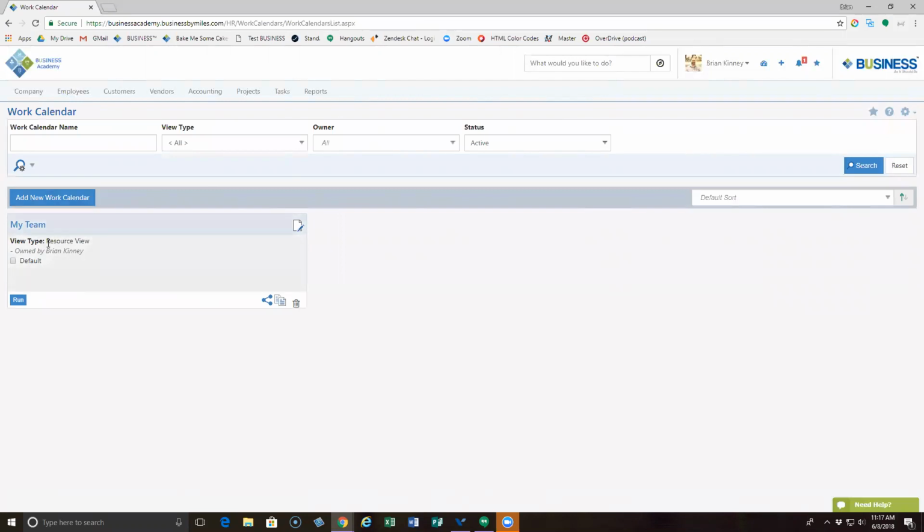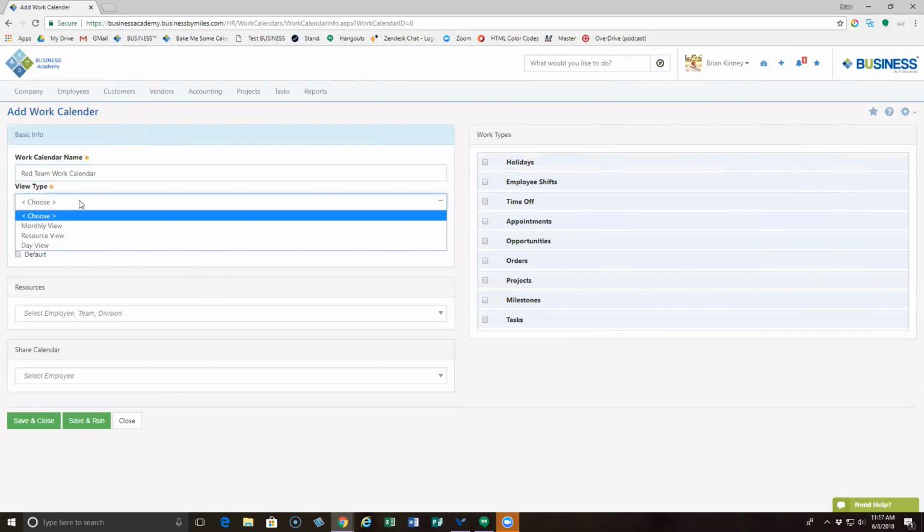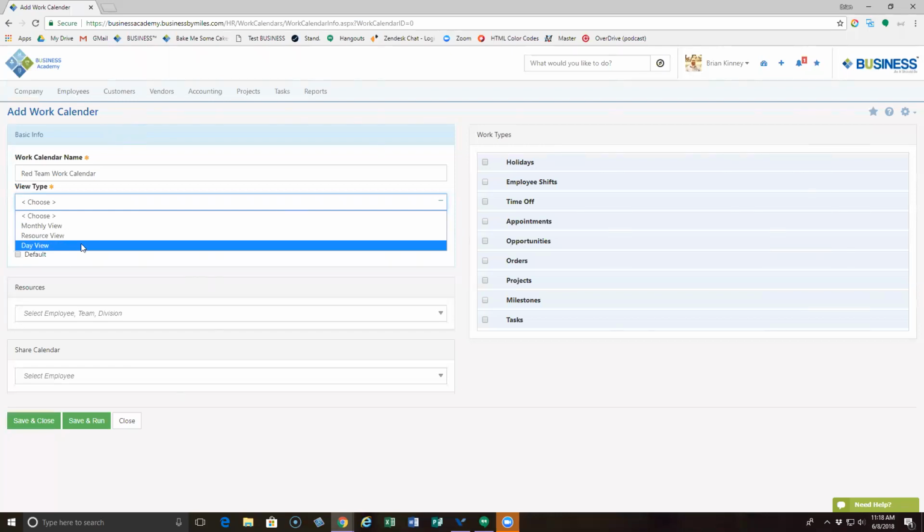And I have one here, and this is a resource view. But if I wanted to add a new work calendar, I'll just name this. And I'll choose that red team. And our view type. Now the view types are just like the calendar view.